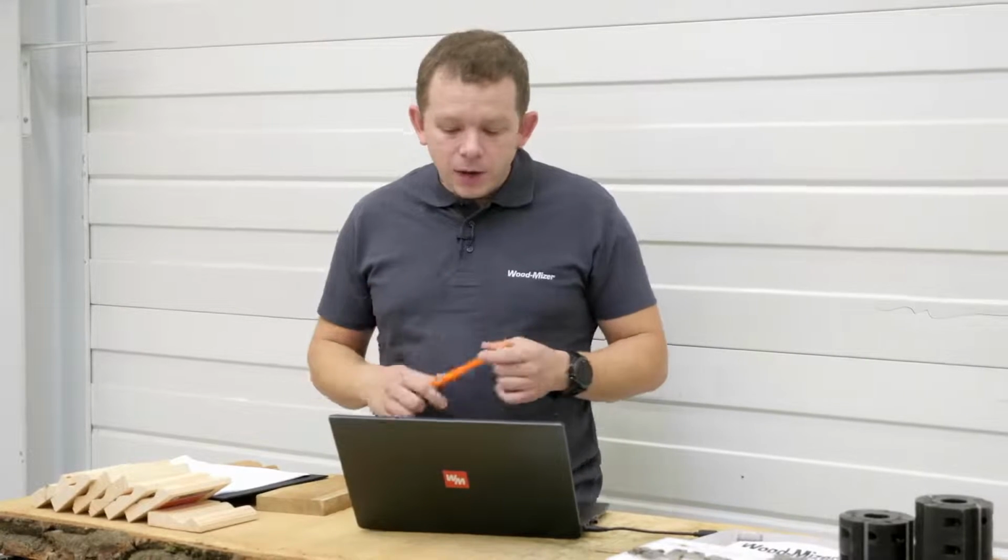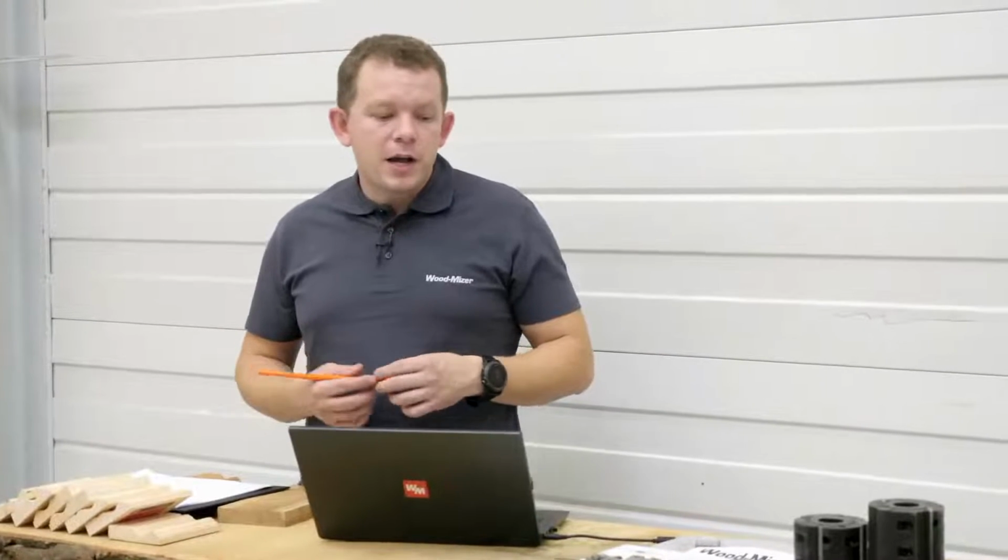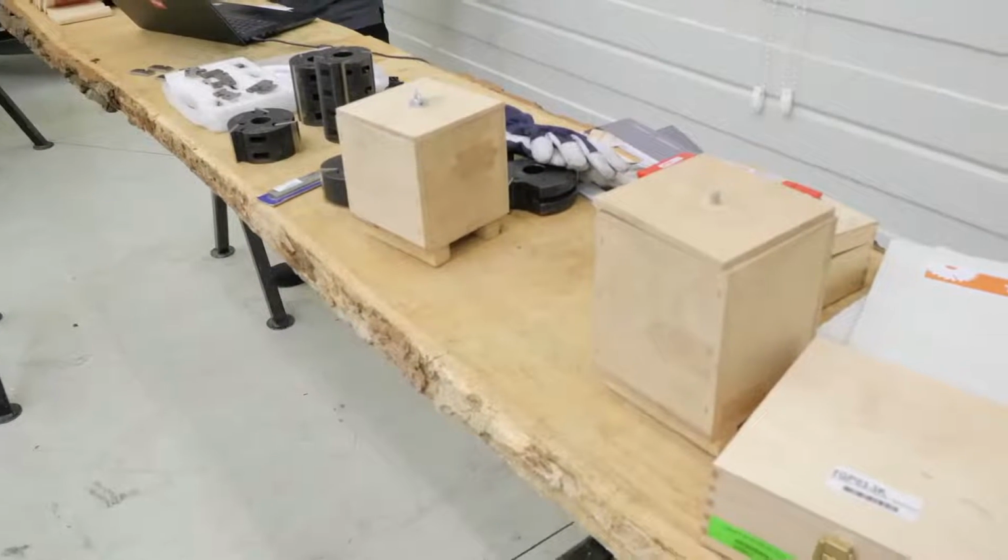Another question, warranty. How long is the warranty of these machines? So for the whole range of Wood-Mizer woodworking machines, we offer 2 years warranty, meaning that whenever anything happens to your machine, just make sure that you get in touch with your local Wood-Mizer representative, and we will be able to supply you with spare parts from here, from Poland. We'll be able to help you service the machines. The Wood-Mizer cutting tools that I've just shown you before come with 1 year warranty. So if there is any kind of manufacturing default, you will be able to get in touch with us, and we'll be able to help you out with the warranty.